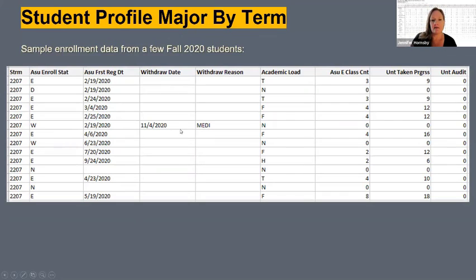If they're withdrawn, then they will have a withdrawal date. Unless it's a medical or compassionate withdrawal, we don't post the withdrawal dates until after the end of the term, because once we post the withdrawals, the student can't re-enroll for session B, for example. And so that's a process that never happens until after the term is over, which is why most of the students you'll see that have withdrawn will not have a withdrawal date until the term is well over.